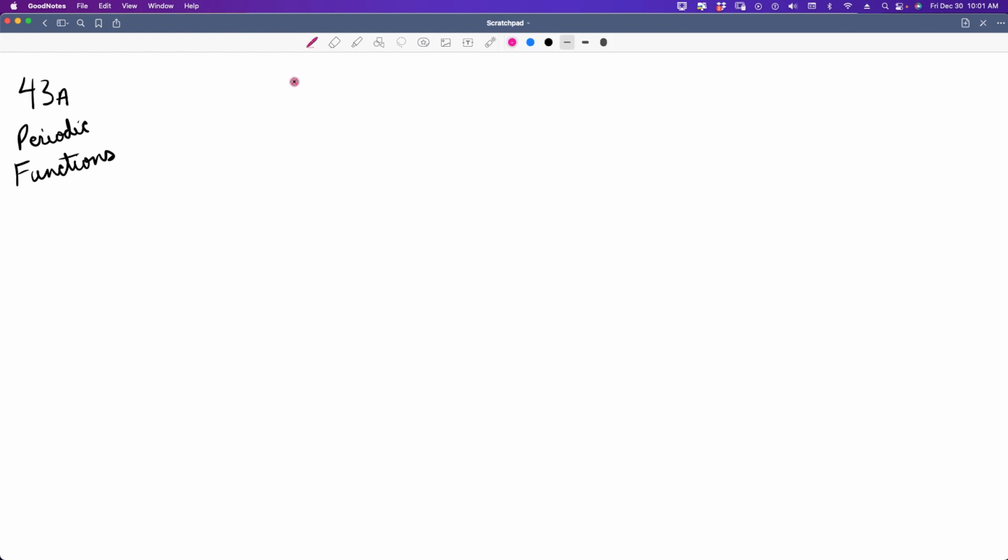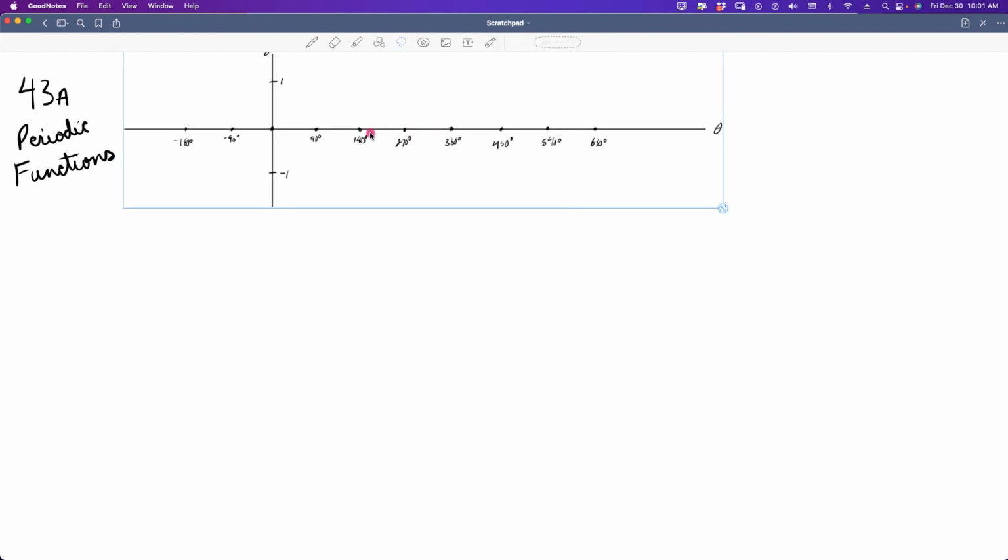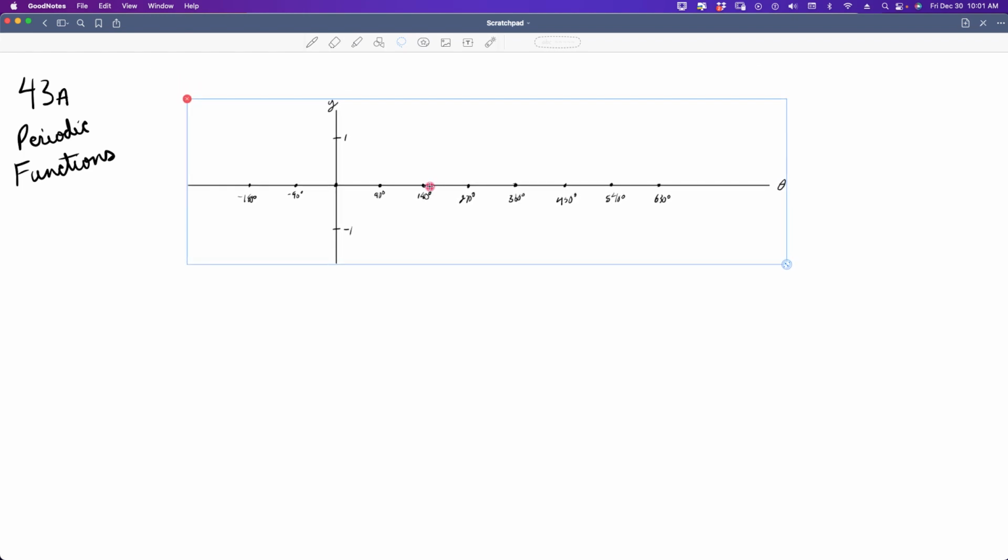Now, there are some things that we need to learn about periodic functions. There's some terminology that we need to use, and we're going to mainly focus on these periodic functions that are static, that are a wave of some kind, like different elements produce a wave that measures at the same thing every single time, both up and down. So let's talk about the up and down. The up and down is called the range.